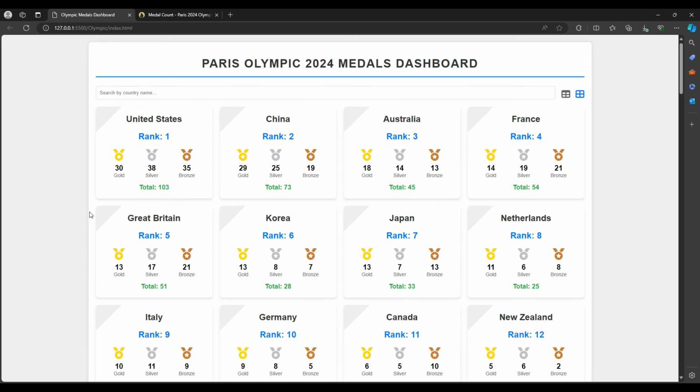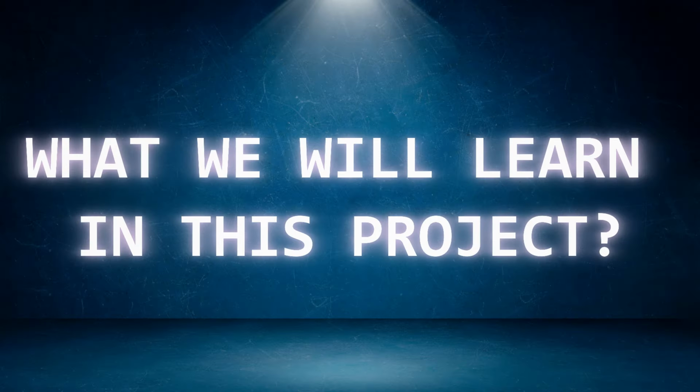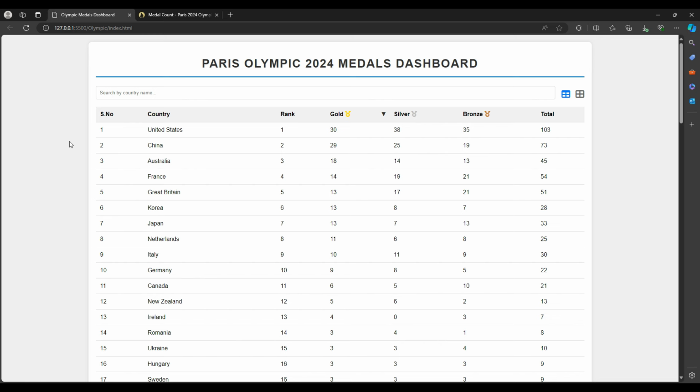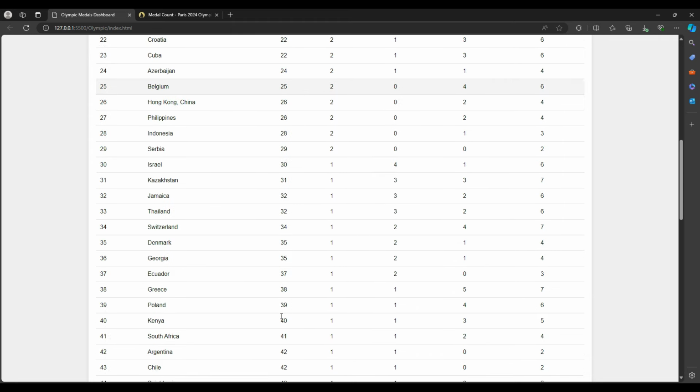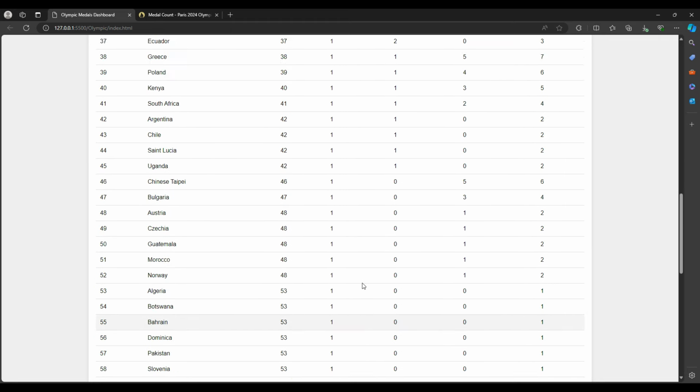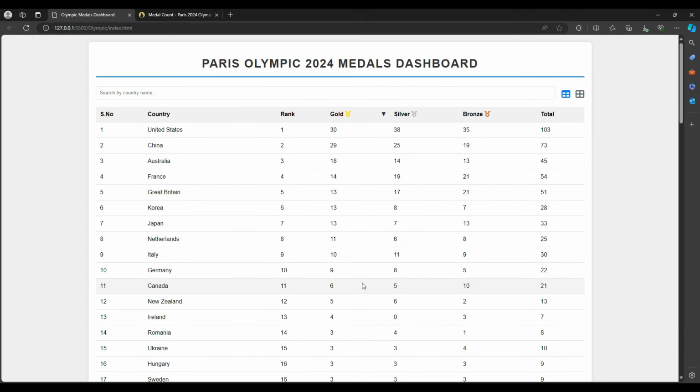So we will make this project this week. In this project we will learn the JavaScript fetch API, and async and await also. Definitely we need to make a dynamic HTML table, because this data can grow and reduce. This count is also coming live, guys. Everything is coming from the API, we do not have dummy data.